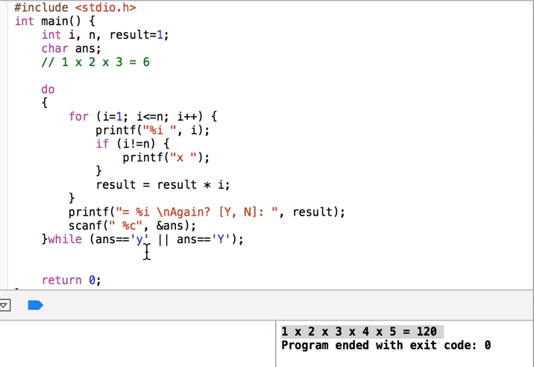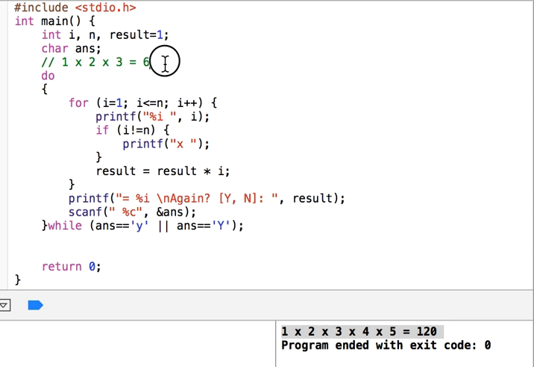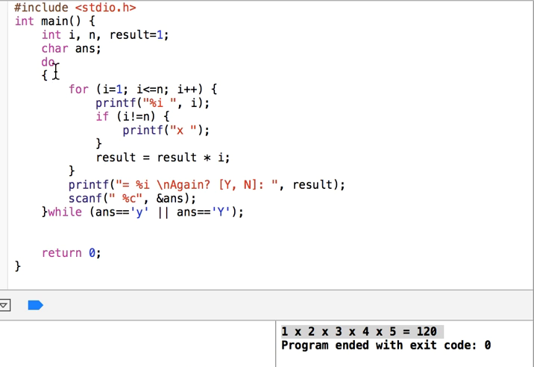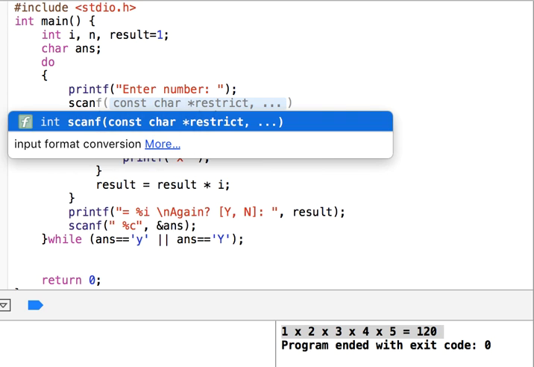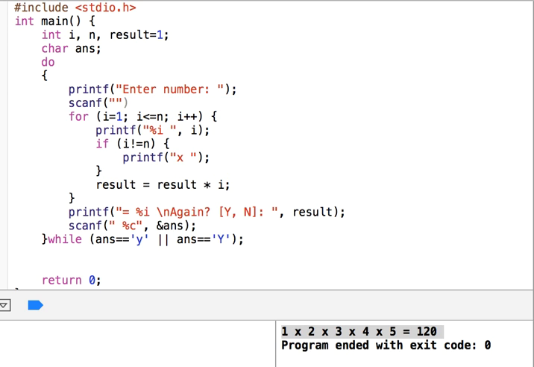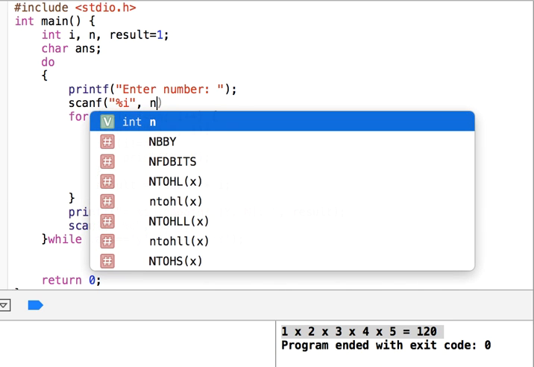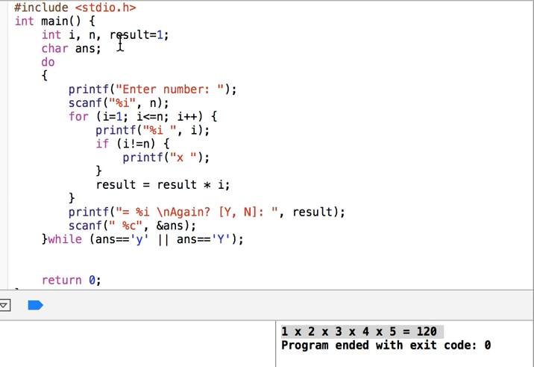So let me just delete this, and here I will prompt the user with printf, enter number, and scanf, so we will read the number from the user, percent i, so this will be n. So we will read the n from the user.